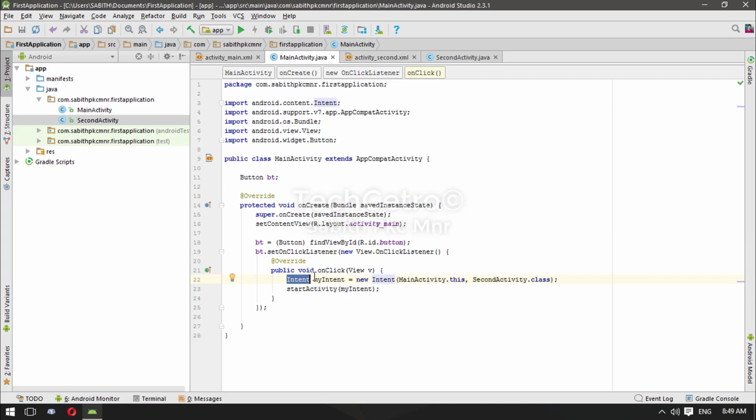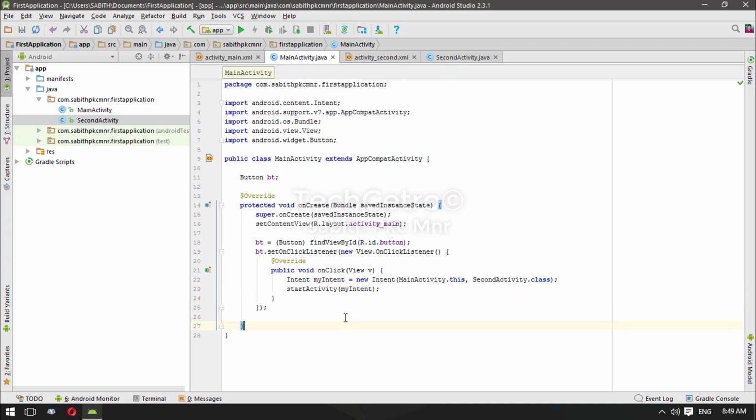We have given the name of the intent as myIntent, and here it is declared. Finally, we have added the activity names to be used with this intent. Once that was done, we added startActivity, and in the bracket we use the intent name.